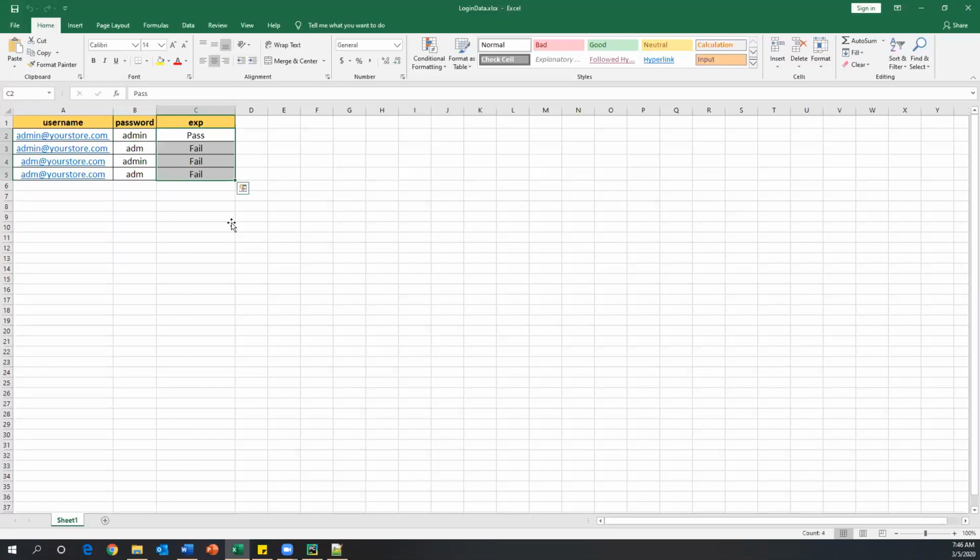Okay, so suppose I take the failure case. If I pass this data, my application should not successfully log in. That's my expectation there. That's the one verification. The other verification is here, I'm expecting fail, so this should also match. Sometimes there will be conflict. Where you will see the conflict is, if I pass this invalid data, the application login is successful.